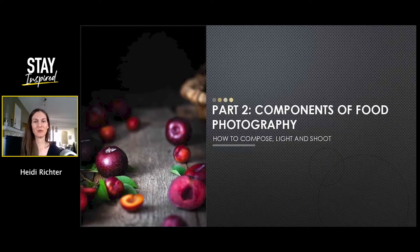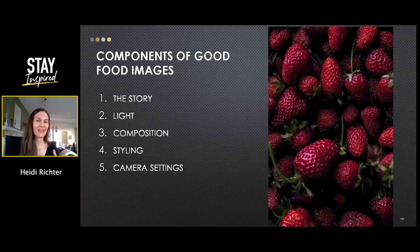But let's move on to part two, which is the components of food photography. So how do you compose, how do you light, and how do you shoot food images? There are five main components: the story, so knowing the story of the food and how you want to enhance that, the lighting, composition, styling, and then your camera settings.